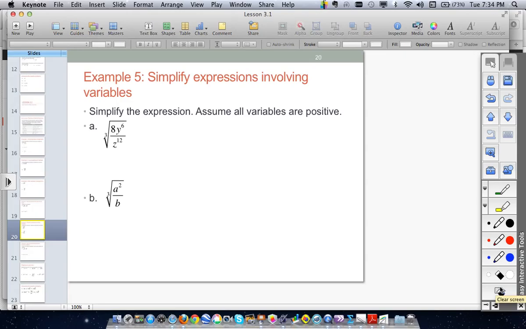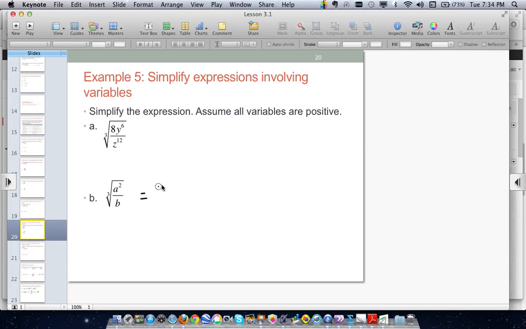All right, so part B, we have the cube root of a squared over b. So again, let's go ahead and separate this. So we have a squared, cube root of that, and the cube root of b. Now, we already know that we need to get rid of that radical sign. We can't have a radical sign in the denominator, nor can we have a fraction inside a radical sign. So I need to think to myself, okay, what do I need to have in order to get rid of the radical sign? Well, I would need to have 3 b's. So I only have 1, so I need 2 more.